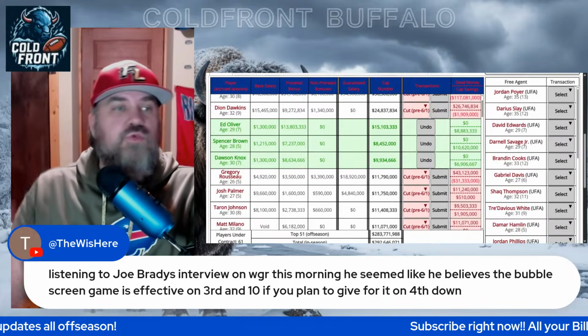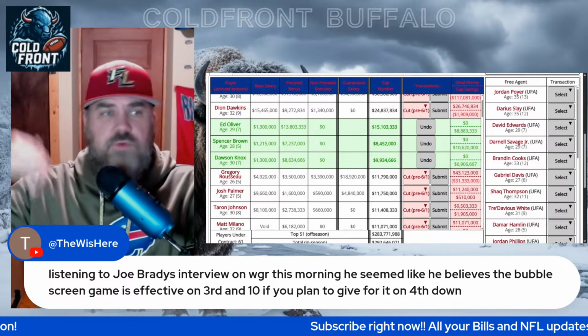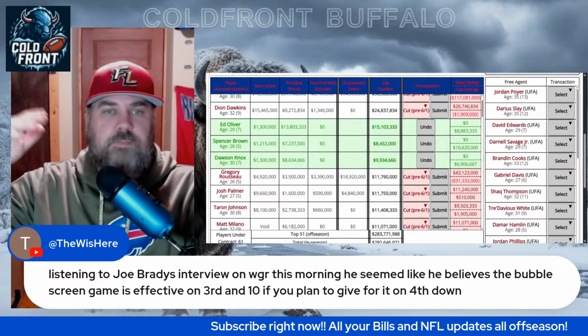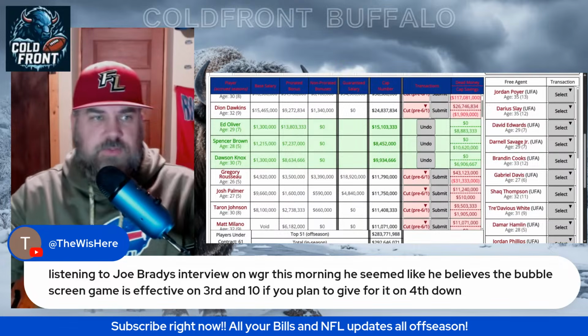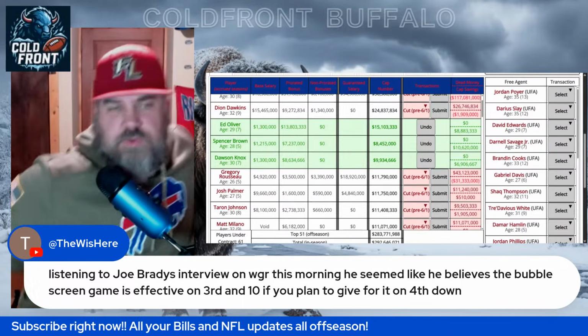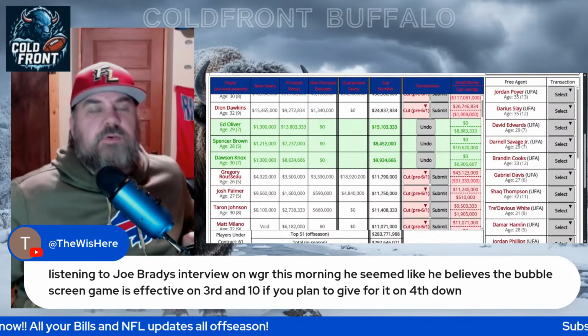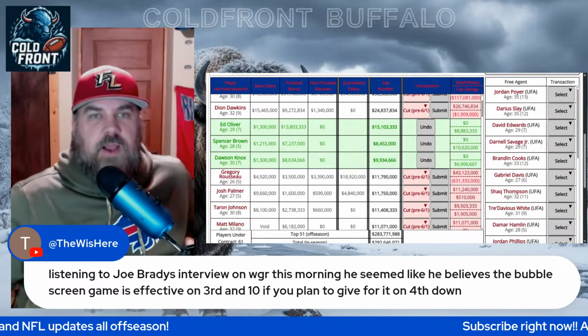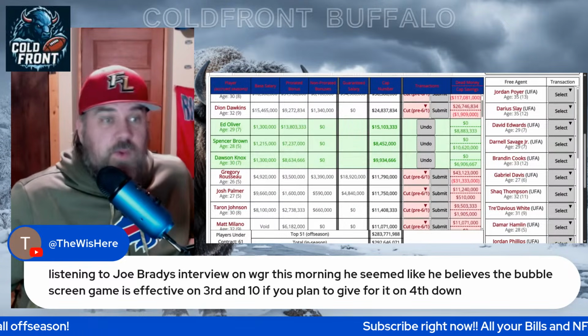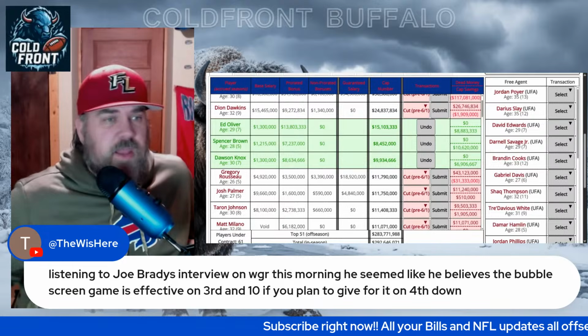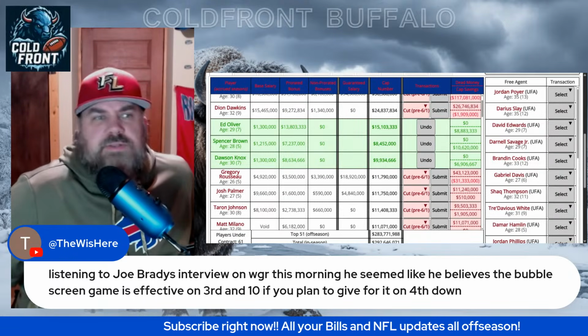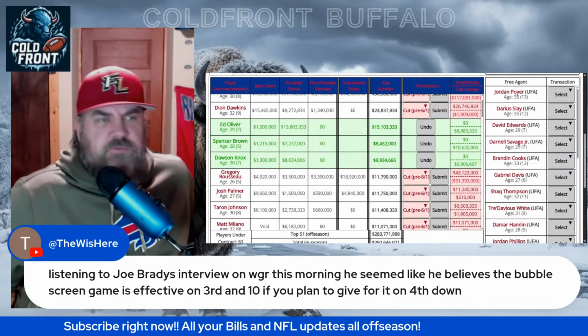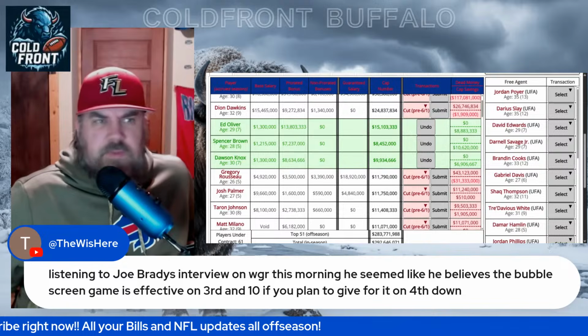I think that if you know you're going for it on 4th down, if you get any substantial yardage on the 3rd down screen, then the screen doesn't bother me as much. But I believe it was against the Jaguars, if not the Broncos. It might have even been the Broncos. We had that example, 3rd and 8, 3rd and 10. We got 6 or 7, so it was 4th and 3 or 4 or so, and then we punted.